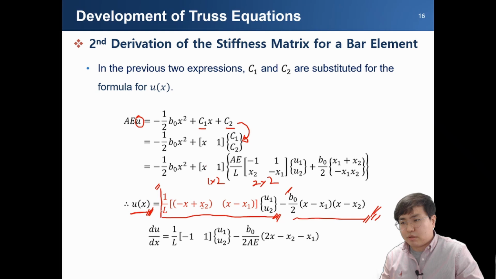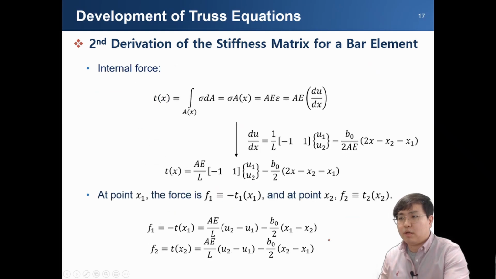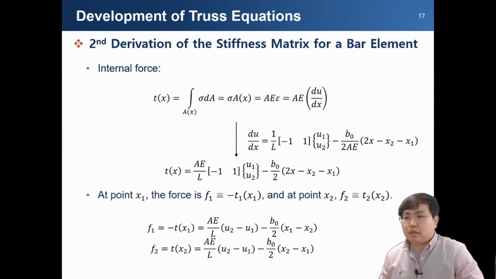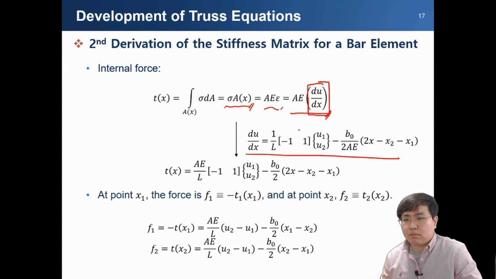And here, please remember this red part. After differentiating with respect to x, we obtained this result. And the next important thing is I want to check the force. The traction force T is expressed by stress and cross-section area, but we use the same cross-section area, so the final form looks like this. We already obtained the derivative of u with respect to x, so we already know this part. Combining these two equations here, we finally obtained this.